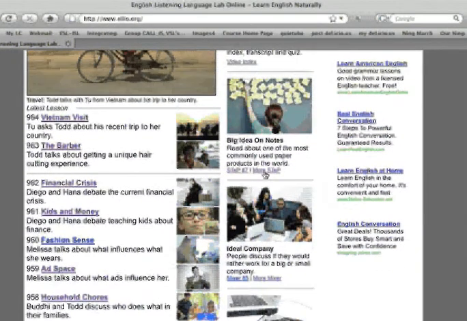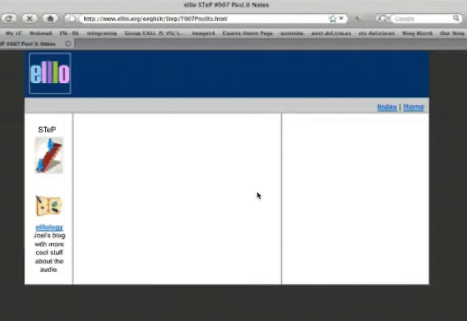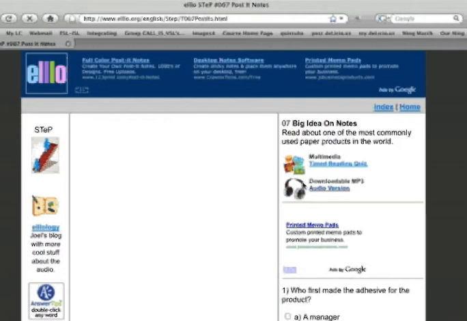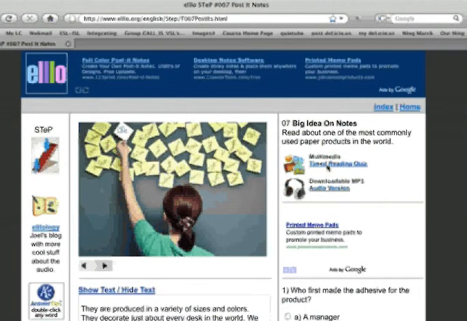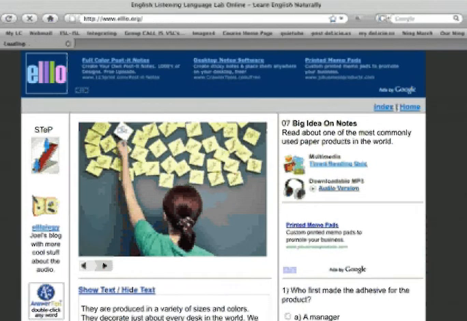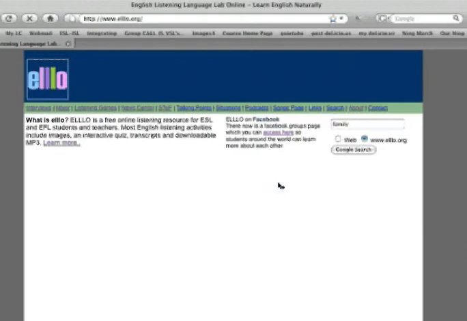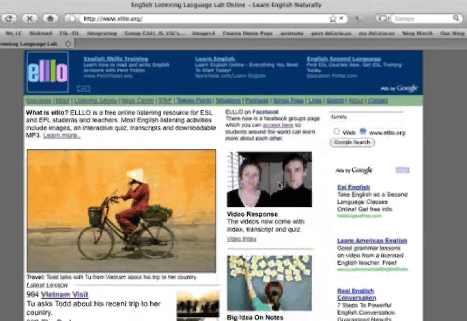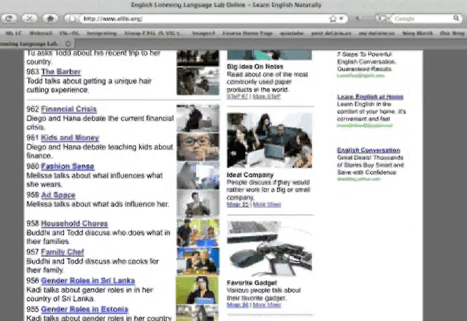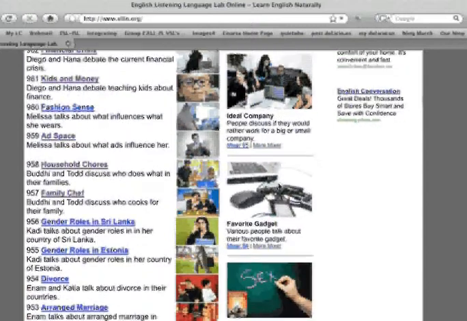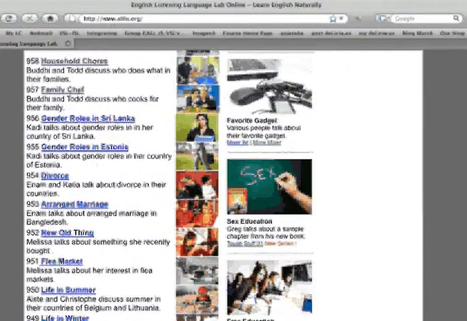Okay, here we have one of the STEP activities, it's called. And I want to point this one out to you simply because there are lots of reading activities available as well. Here's a timed reading quiz that you can take. And again, I'm not going to stop now to show them to you because I want you to go ahead and get started on your own and then come into your small groups, and you'll have plenty of time to take a look at the site.